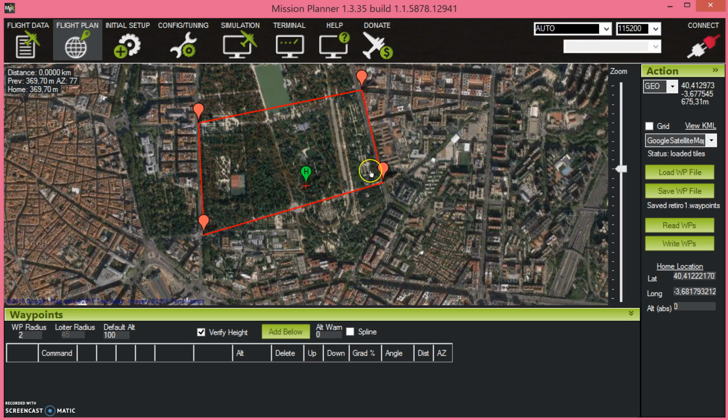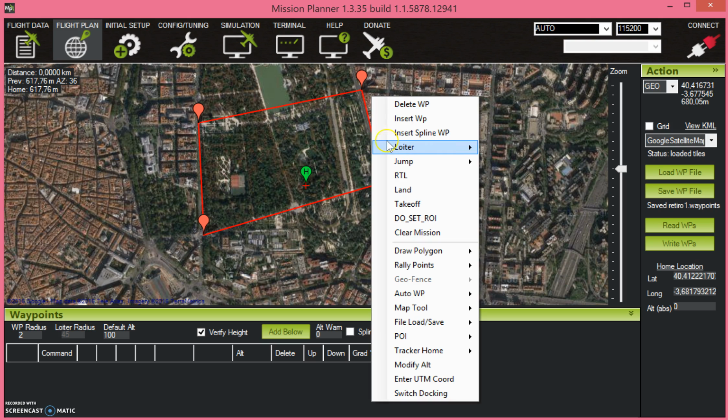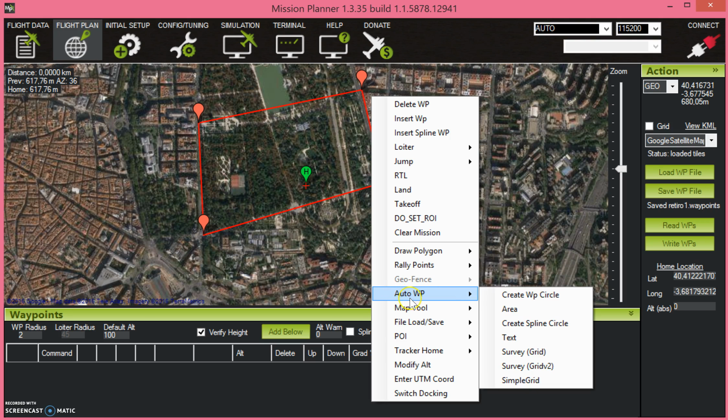Once this is done, we have to click again on the right button of our mouse and select Auto Waypoints and Survey Grid.